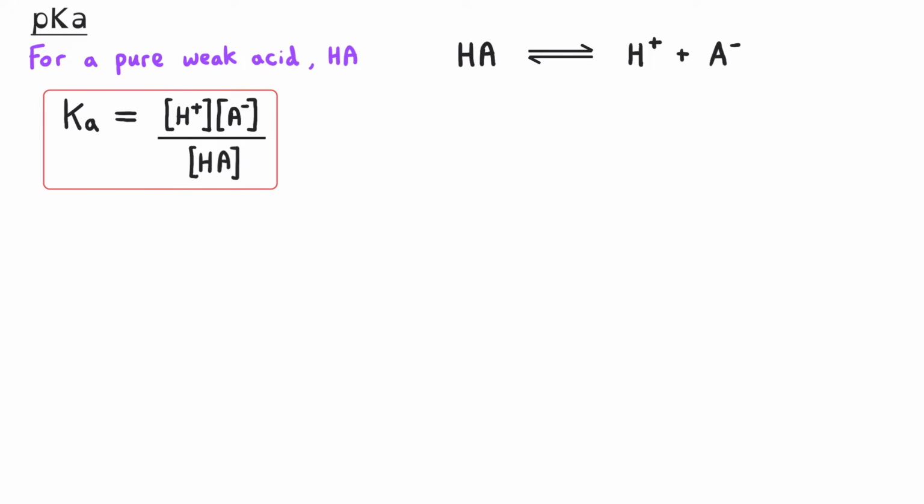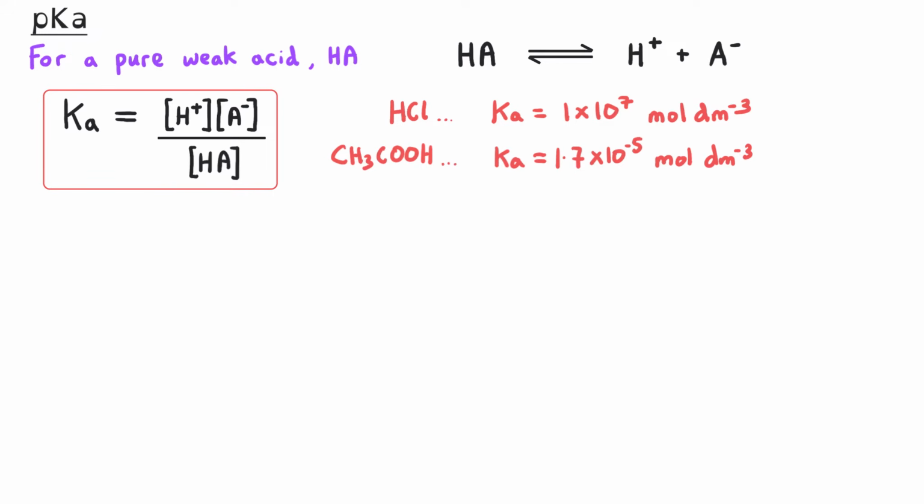Values of Ka can be almost anything, from really huge, which means the position of this equilibrium is fully or almost fully to the right-hand side, so the concentrations of the product are huge, the concentrations of the reactants are small, which is why we get this huge Ka value. Or they can be very, very small, which means there is only very little dissociation, and the equilibrium lies significantly to the left-hand side, and that means that the number on the bottom of the Ka expression is very large, and those numbers on the top are very, very small.